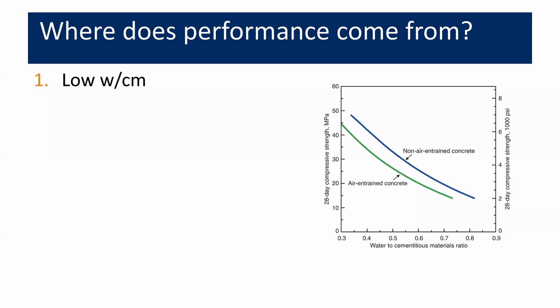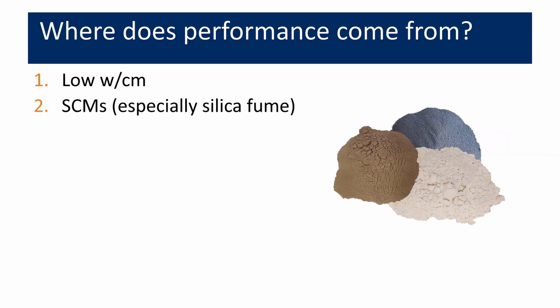One thing that obviously is going to contribute to some of that high performance is the ultra-low water to cement ratio of the UHPC. As John mentioned previously, UHPC is typically batched at water to cement ratios of 0.2 or less, which is even off the chart that I'm showing here in this figure. Naturally, at those low water contents, you're going to see significant benefits in terms of material performance and compressive strength in particular. It also comes from the use of supplementary cementitious materials, or SCMs, in particular silica fume, which is a very fast reacting material.